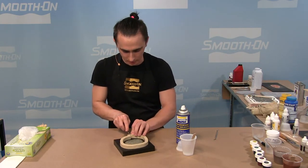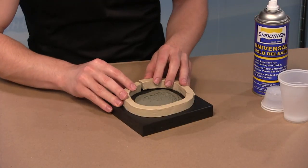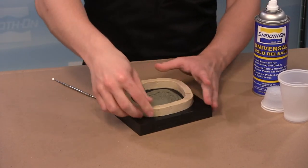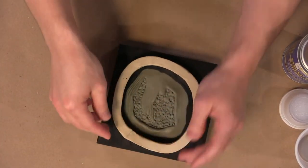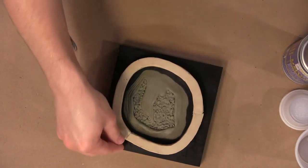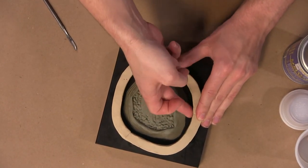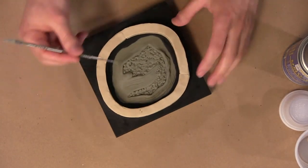And I can just give this a quick chop. There we go. Bring that in. There. Okay. So now we have our retaining wall for pouring our resin into. You don't have to use resin. I'll be using the SmoothCast 300 today. However, you could use plaster. You could use something like the Dual Matrix Neo. Anything that is rigid does work.